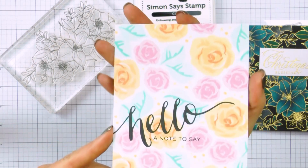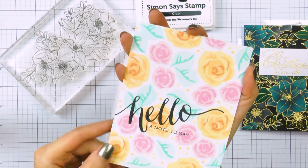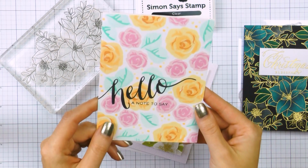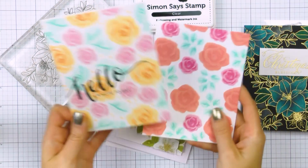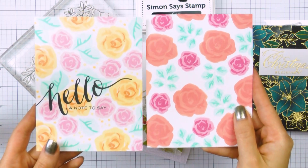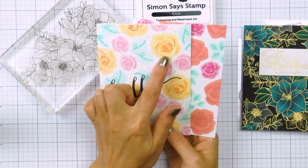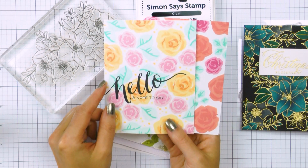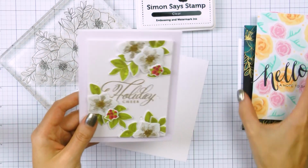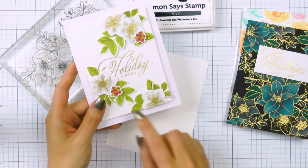The second new set from WPlus9 is the Rose Builder stamp set. I used it to create the background for this card. It's a color layering set with 2 roses, a large and a small rose, and a few leaves. Here is a very similar background that I stamped using this set, but using other colors of ink. I didn't like it as much. I probably should have used other colors, but I still wanted to share it with you. For my card, I actually skipped using the bottom-most solid layers for my roses. I figured I liked them better without the bottom layer. So this is the Rose Builder stamp set.